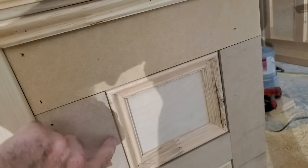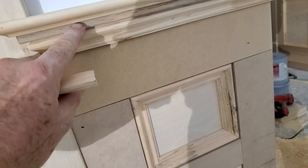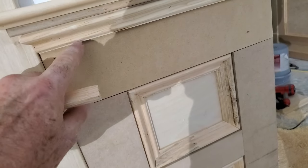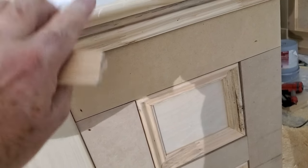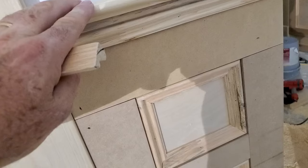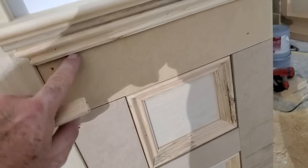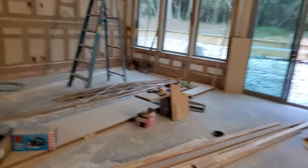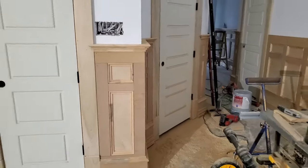So this ends up the same as this, because this takes up, well, you're really measuring from here down. This takes up 1.5 inches, so you've got 5 inches total. This is the top of your 5 inch here, and this is sitting on top of your 5 inch. And then by the time you put this in front of it and this, you end up 3.5 here. So it looks correctly when you see it from a distance. So anyway, that's kind of how I'm doing this.